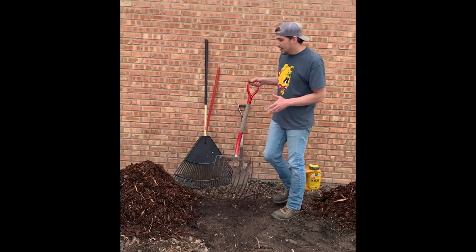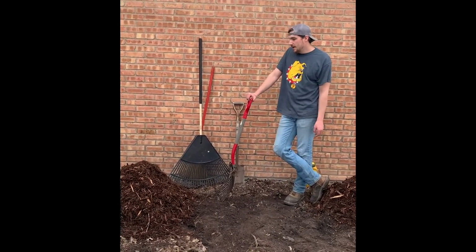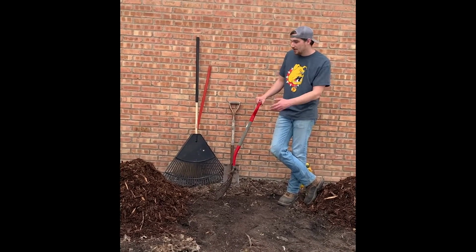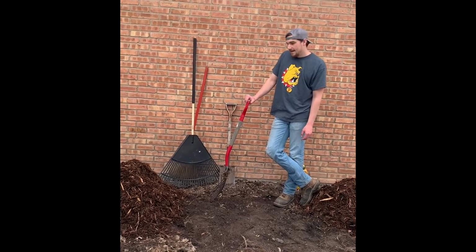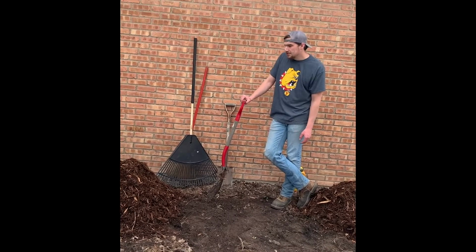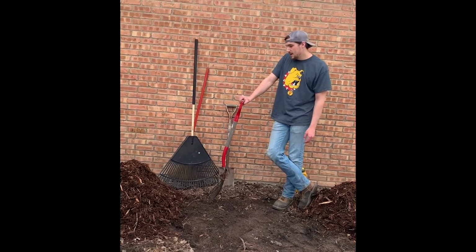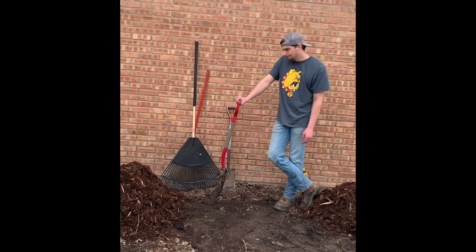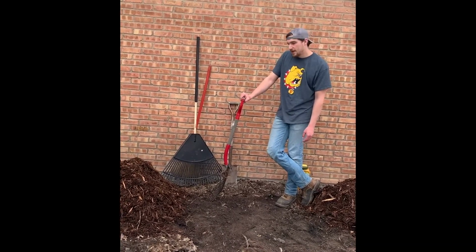When it comes down to the application of it, an initial application, kind of like what we're doing here today, you want it to be thicker than anything. Weed suppression for a natural bark like this, anywhere from 3 to 4 inches thick, is kind of a standard. In the years following, say next year I come back and I want to spruce up the bed, an inch to 2 is really all that you'll need. Really just depends on your utilization, what you're trying to achieve out of the bed.